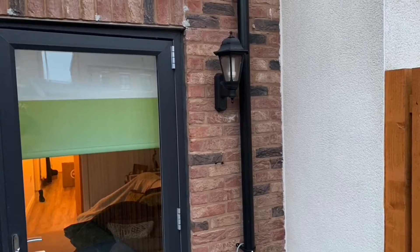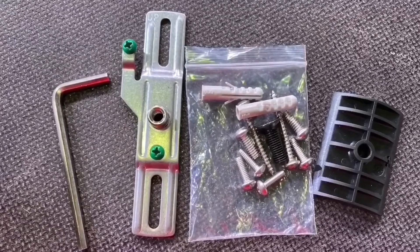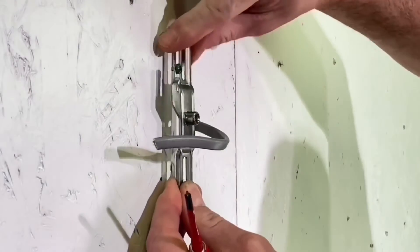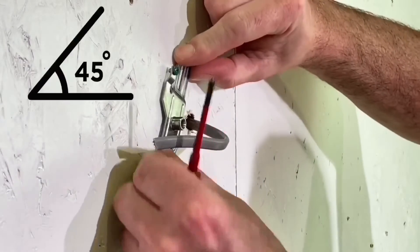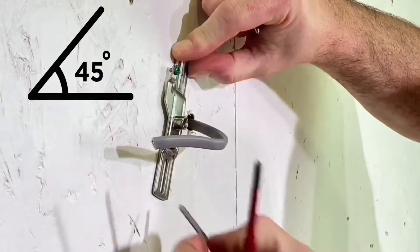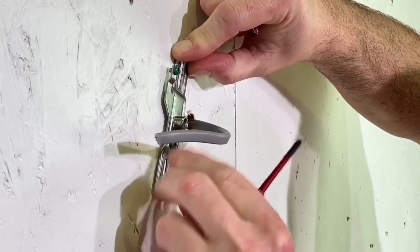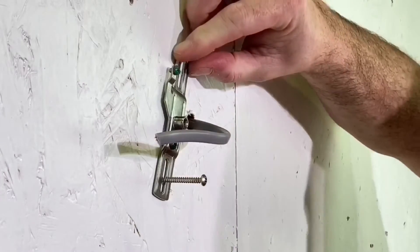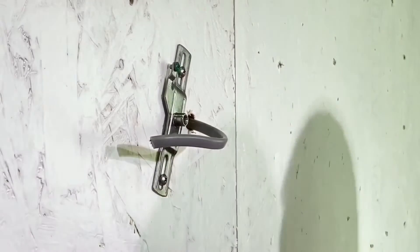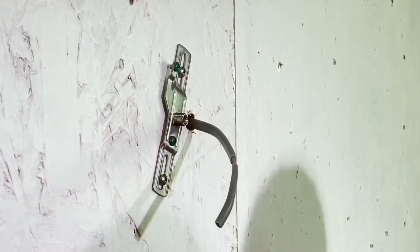Let's see how installation went. This is what you get in the packet. The bracket is really important — you can clearly see it says 'up' on it, which is a top tip to follow. This bracket needs to be mounted on the wall at an angle with the 'up' position in the correct place, then secured to the fabric of the building. We're mimicking it here in the workshop — screw the bracket on at an angle, then we'll go through making all the final connections.